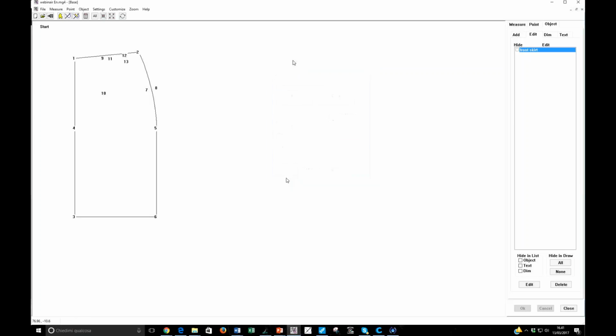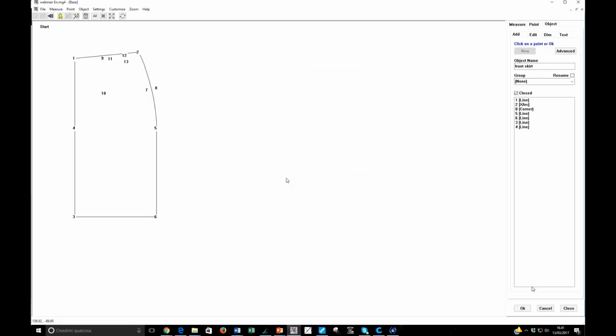Okay, so changing the shape, we can insert after 1, insert the point 9, the point 10, the point 11, and the point 13, and rounding with X start and we get this curve.